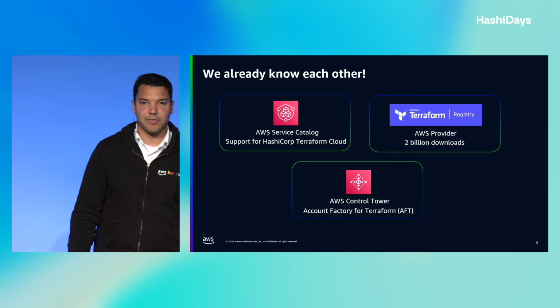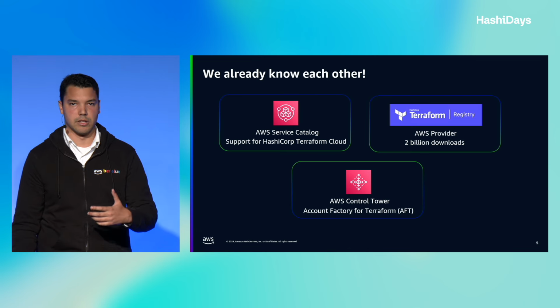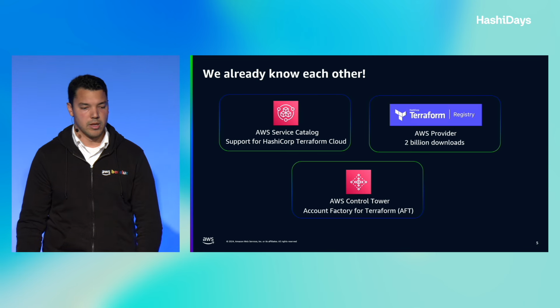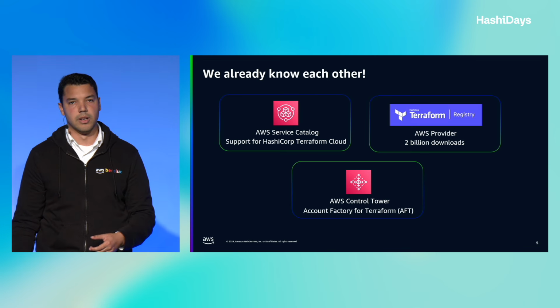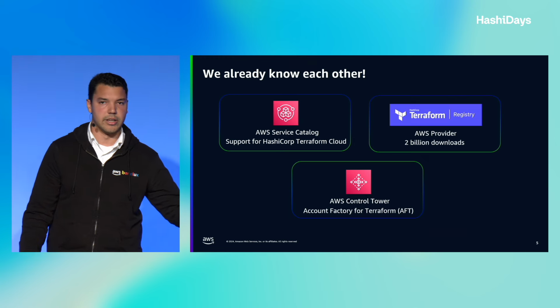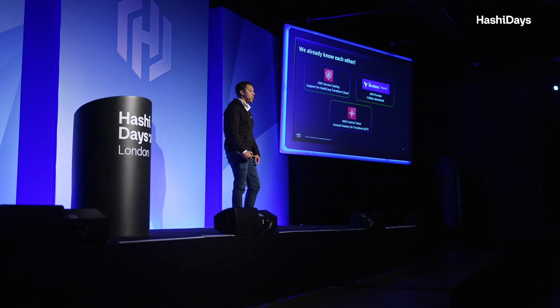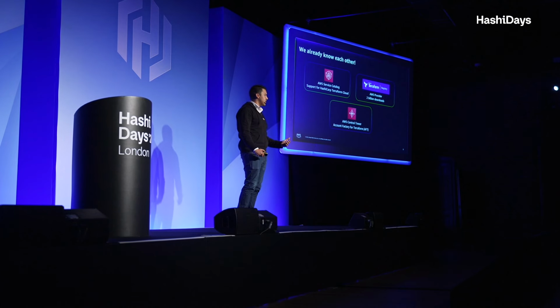And also, as part of the AWS team, I had the chance to collaborate with many customers, and I have been exposed to use cases helping them. So, of course, remarkable achievements like 2 billion downloads of the Terraform AWS provider on the Terraform registry, but also other cool things that I have been seeing around there. Things like product type support for HTTP Terraform in AWS Service Catalog, and one of my favorite features for Control Tower, that is AFT, to automate the process of vending new accounts and apply customizations into it.